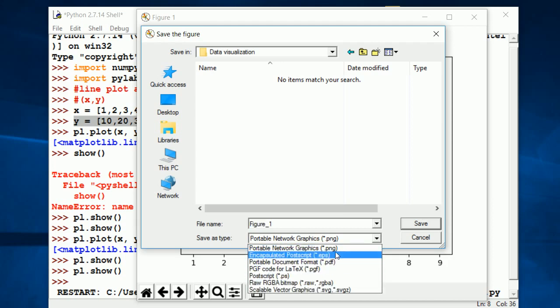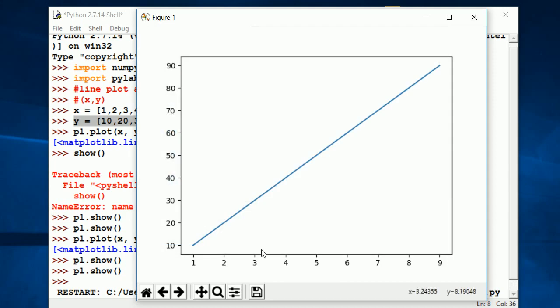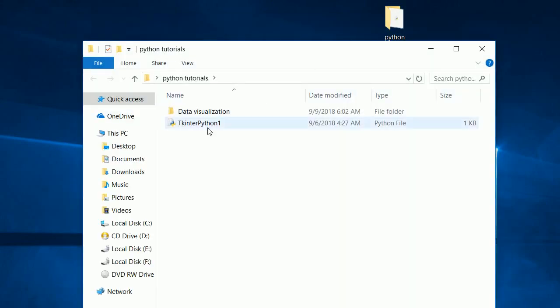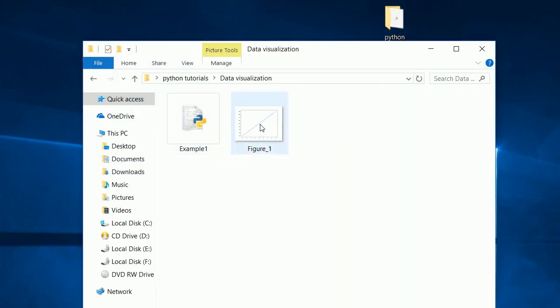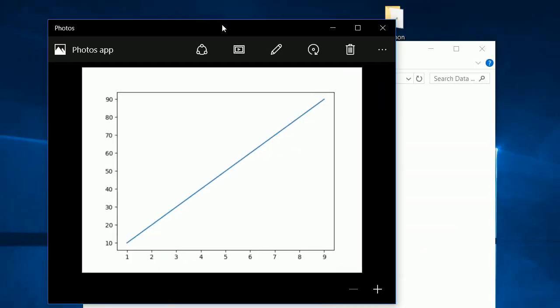I think the formats you have seen: there's PDF, there's PNG, and there's PostScript, and all the other vector kinds of graphs if you want. So I may just take PNG for this case and hit save. If you do so, then if I go back onto our stuff and cross check, you'll discover that the graph is now here. If I open up the graph, you can see that's the graph we made recently.